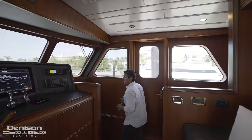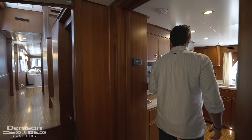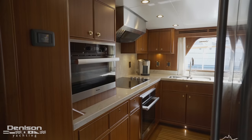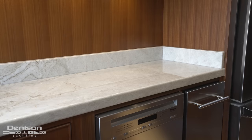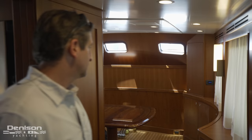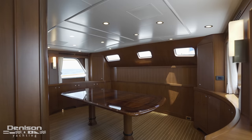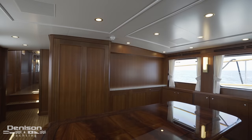Next, I'm going to show you the galley and the formal dining room. Just forward of the crew and engine room entrance is the on-deck galley — beautifully done. Viking fridge, convection oven, proper oven, range, extraction hood, marble countertops, and plenty of storage. Walking into what would typically be the formal dining room — which I hesitate to call that, it's more of a multi-purpose room. There have been discussions about possibly turning this room into another stateroom, a proper office — there's a lot of usable space in here to keep it as a formal dining room or turn it into whatever you want.